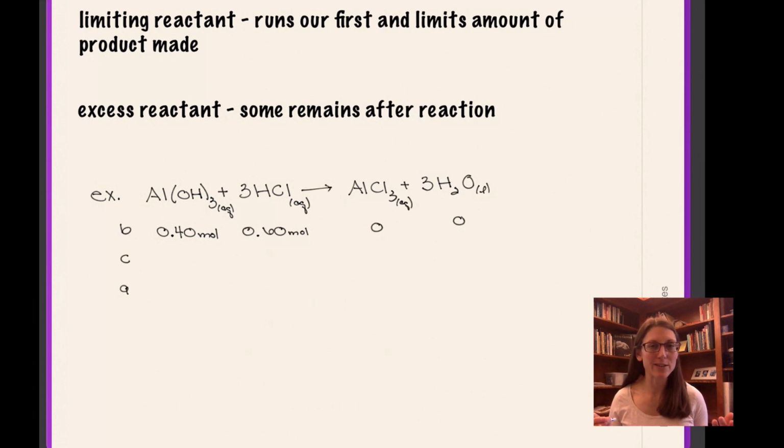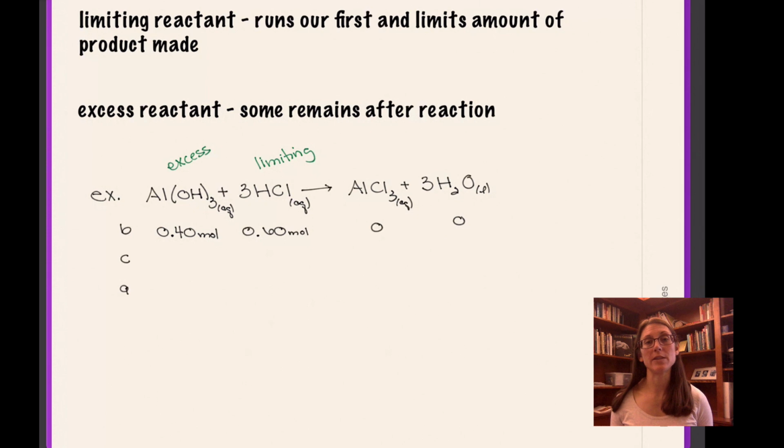First gut reaction, less aluminum hydroxide must run out first. But when you go back and take a look at the coefficients in your balanced chemical equation, you'll notice that it takes 3 times as much hydrochloric acid to carry out this reaction than aluminum hydroxide. So actually, you're going to run out of the hydrochloric acid first, because it would take 1.2 moles of HCl to use up all of the aluminum hydroxide that you've added. So that's going to be our limiting reactant. The chemical that you're going to have left over is going to be aluminum hydroxide, and this is our excess reactant.